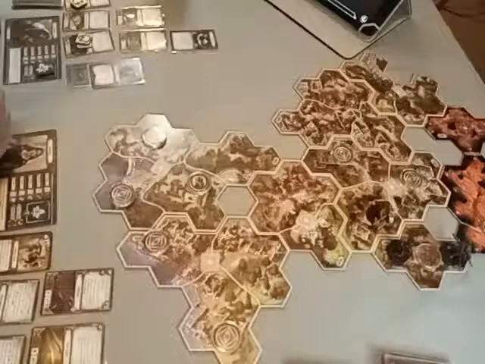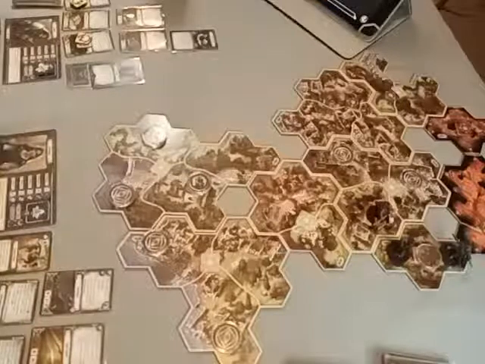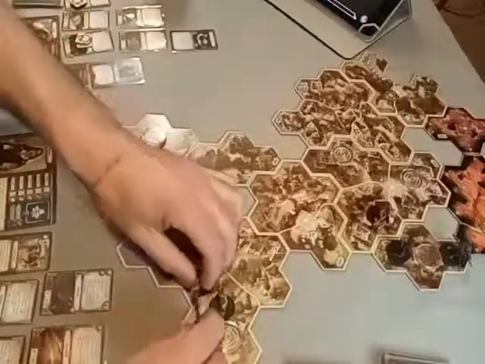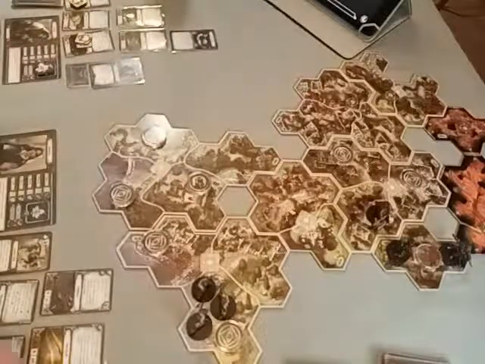Place 3 pit goblins as indicated. That's down here. They are back. 1, 2, 3. They're down on this end of the board this time, so they're a few spaces away. In the rally phase. All right, let's rally Arwen.